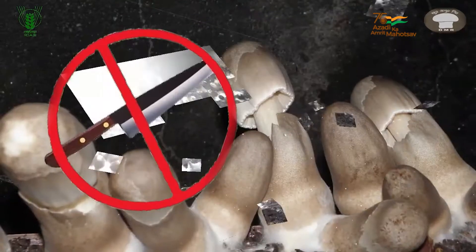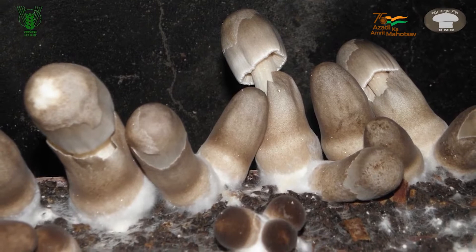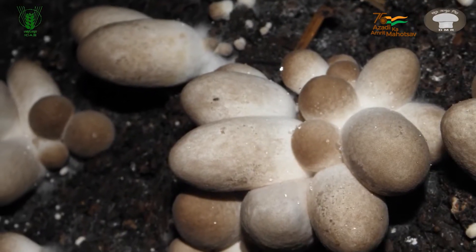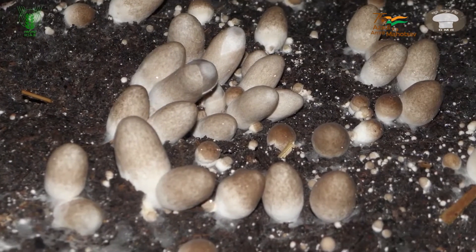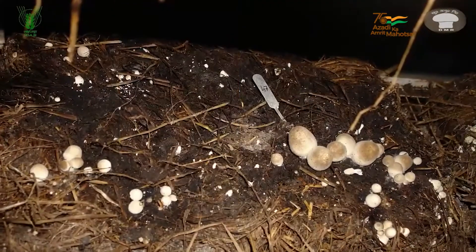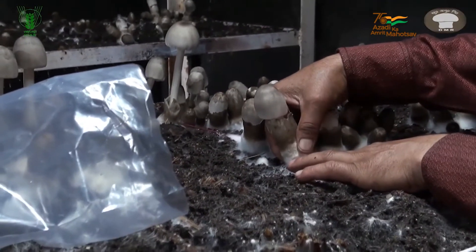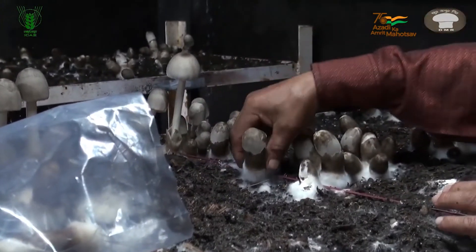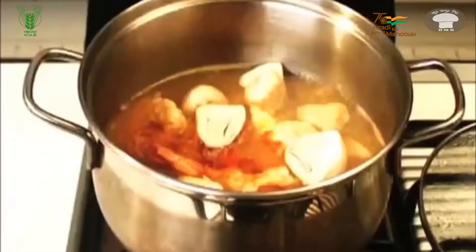The mushrooms should not be cut by knives or scissors from the base of the stalk, because the stalks left behind on the bed will rot and invite pests and disease. The first flush normally lasts for 2 to 3 days with 70 to 80% of the expected mushroom yield. The intervening period of 3 to 5 days between flushes requires thorough watering and maintenance of temperature above 30 degrees Celsius and 80% relative humidity. The next flush again lasts for 2 to 3 days with lesser yield. The harvested mushrooms can be cleaned and packed in polythene bags or paper bags but the bags should not be sealed. These packed mushrooms must be sold preferably on the same day.